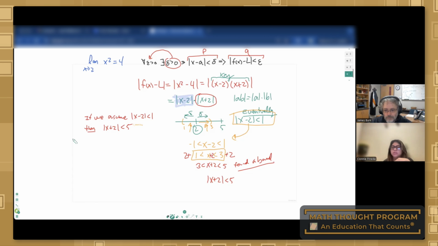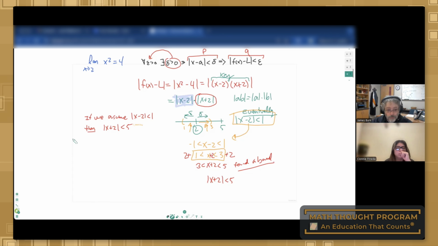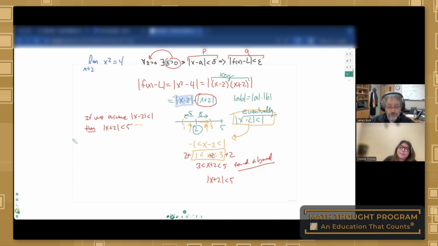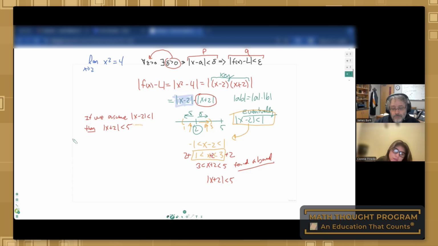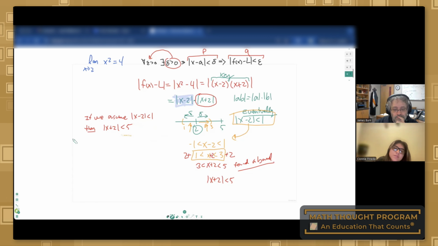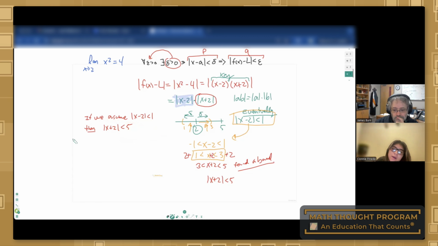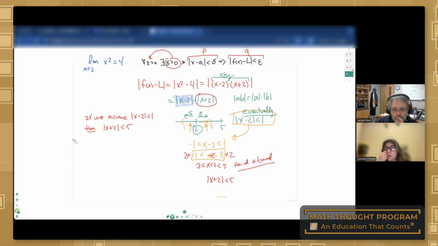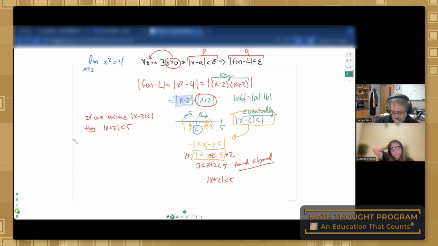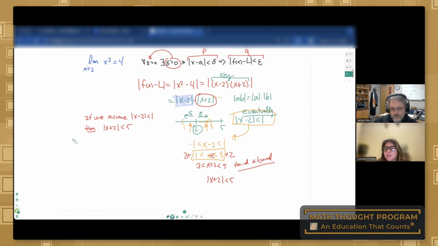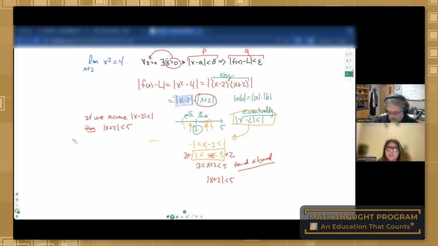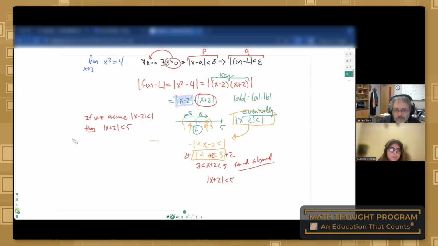These are bounds for delta, right? Or no? We're getting there. Oh, okay. This is how you're going to find it when you're looking at it in terms of squares. Okay, and then if we assume basically that we're going to get so close to 2 that we're going to be less than 1 away, then that also means that there is an upper bound of x plus 2, that it is less than 5. Is that what we're saying?